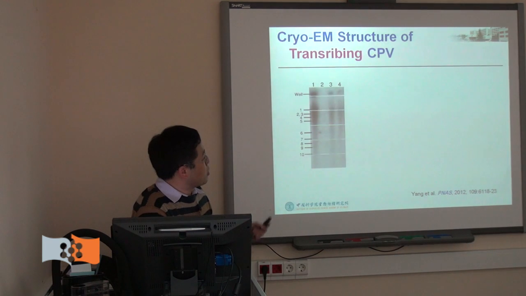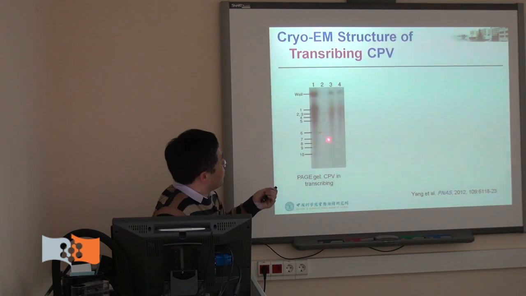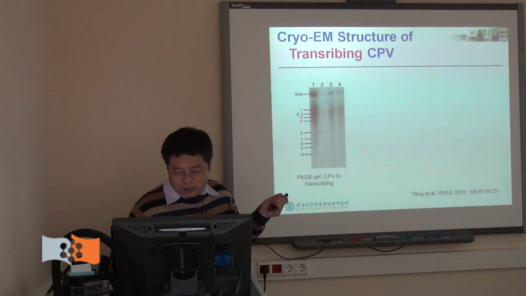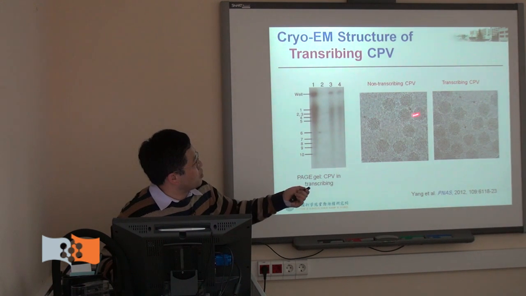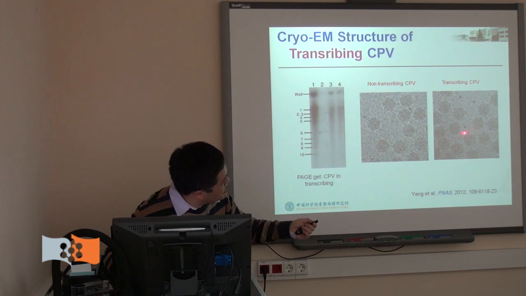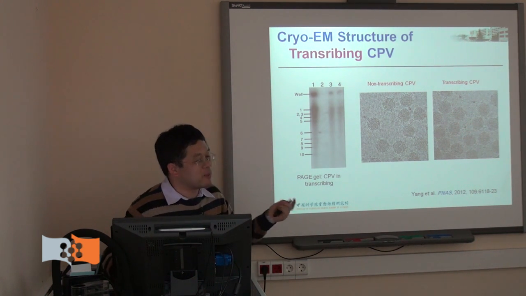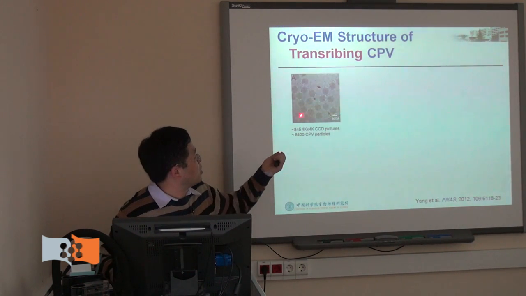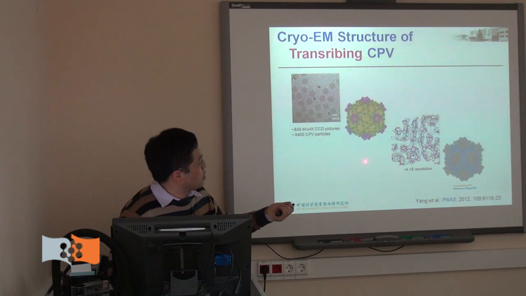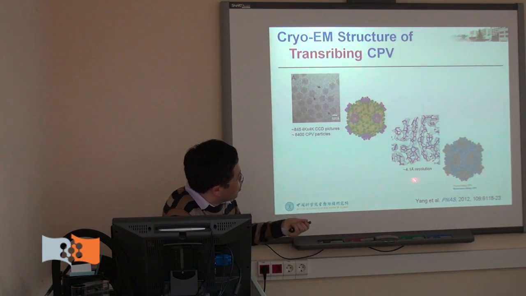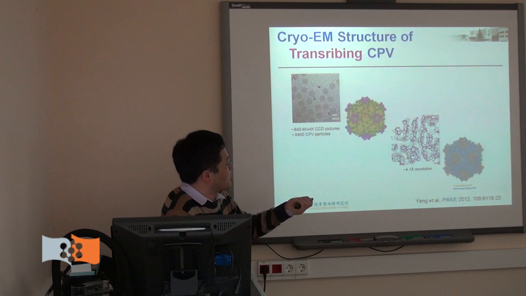We make sure it is in the process of transcription by SDS-PAGE. This is non-transcribing, and this is transcribing. You can see not much difference, maybe a little bit. We suspect it is mRNA, but we are not sure. So basically, we use the same technology, put the transcribing virus in and get the reconstruction. We can reconstruct it at around 4 angstrom resolution. Recently, we pushed the resolution limit to 3.5 or so.